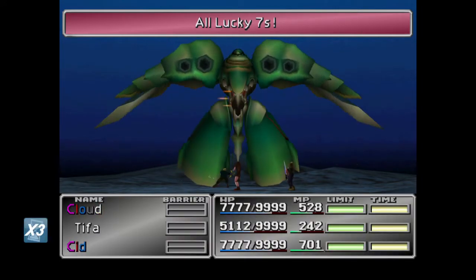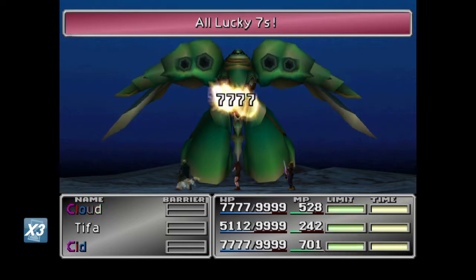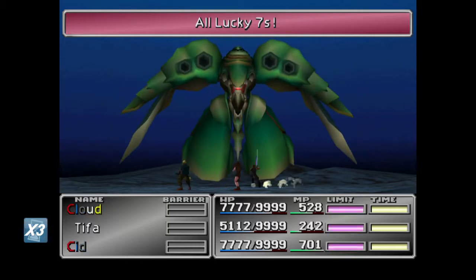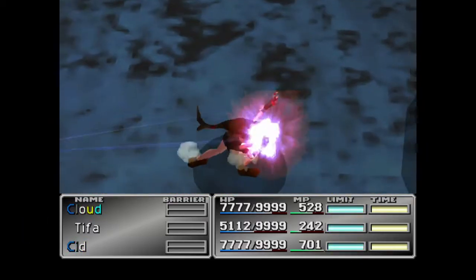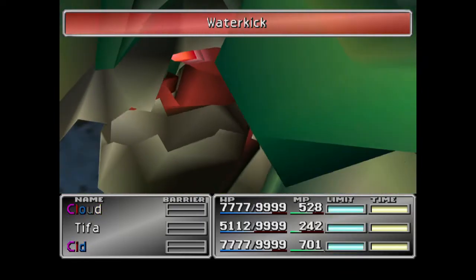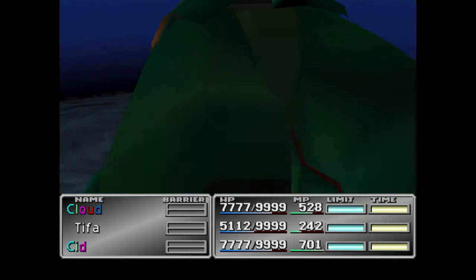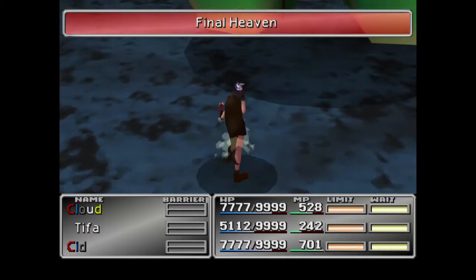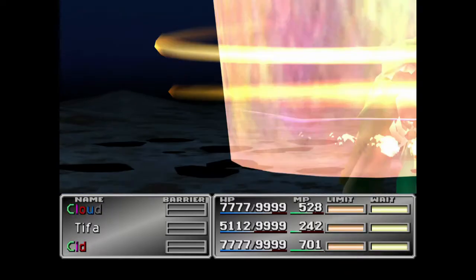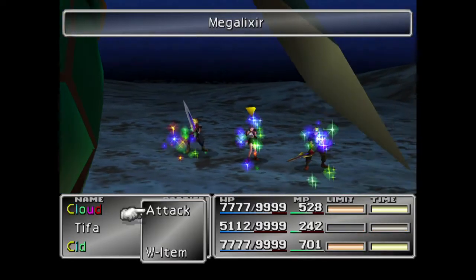So anyway, we get the idea. See, Cloud? Look at how much damage that does! Isn't that just the coolest thing ever? Unfortunately, Tifa doesn't get to have a chance, but she does have a chance of doing all of her limit breaks in the form of Hero's Drinks boosts. See? That does 9,999 damage every time. That's how powerful the Hero's Drinks can be. An extremely effective strategy here.